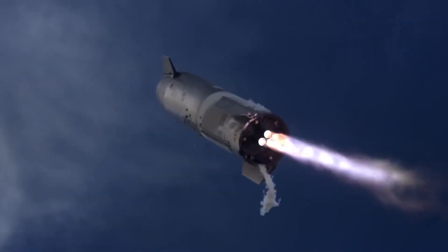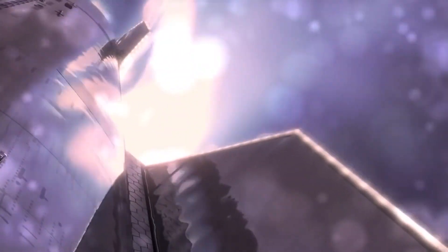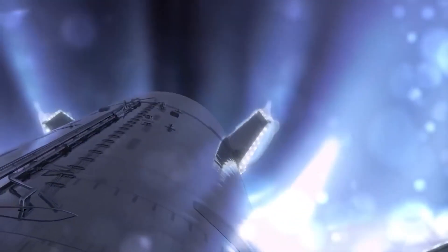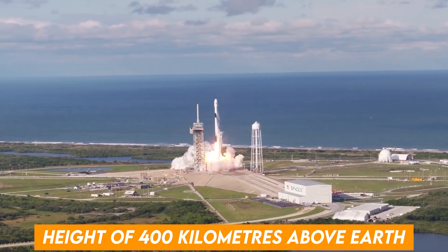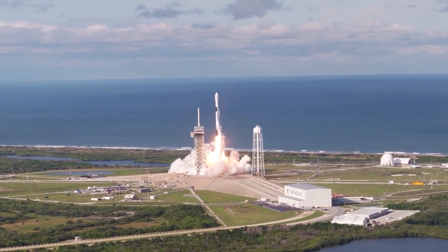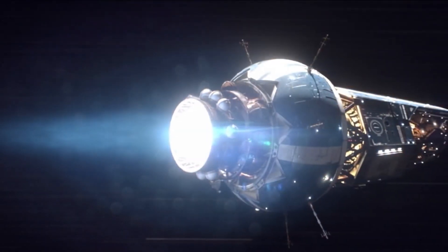However, not all of these uses envisioned in the original MOU between NASA and ROSCOSMOS were realized. The 2010 United States National Space Policy gave the ISS an additional role to serve commercial, diplomatic, and educational purposes. The space station flies at an average height of 400 kilometers above Earth, orbiting every 90 minutes at a speed of about 28,000 kilometers per hour. In one day, the station covers the distance of a round trip from Earth to the Moon and back.